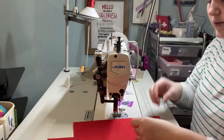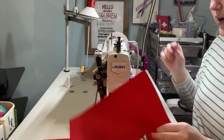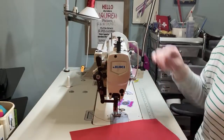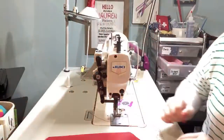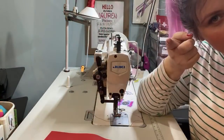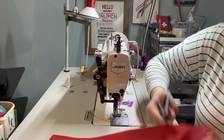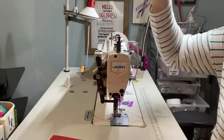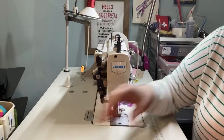And sew over that. I have found this to be the easiest and quickest way to do a zipper pocket with zipper by the yard. So I've wasted maybe an inch of zipper by the yard, but if it makes your life easier, is it really a waste? I'm just gonna trim off that little bit of extra. Yay! So happy you learned something.